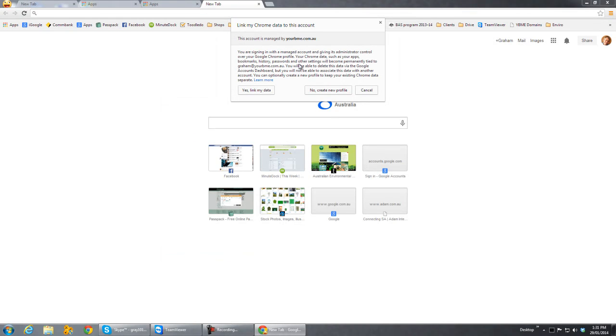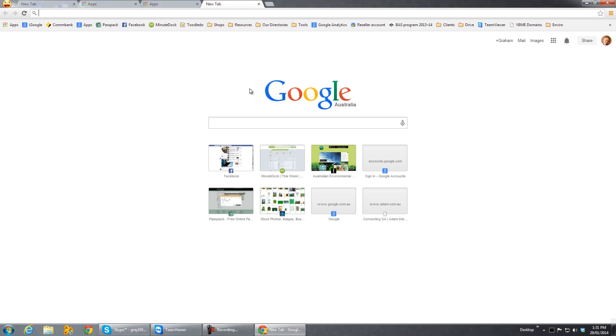Okay, this is the interesting part now. If this is a new computer for you, you haven't been using Chrome or anything like that, you can say, no, create a new profile. It's asking if the current data here, do I want to remove it and just start with a new profile, which is stored on Google servers, and I'll go into that in a bit more detail in a second, or do I want to link everything that I've been doing with my account? I'm going to go link. It really doesn't matter either which way for me. Now it's telling me that I'm signed in. Very good. Takes a few minutes for it to synchronize and everything.